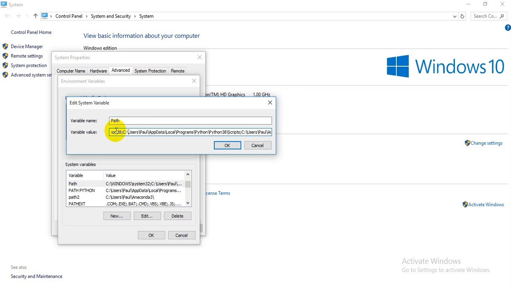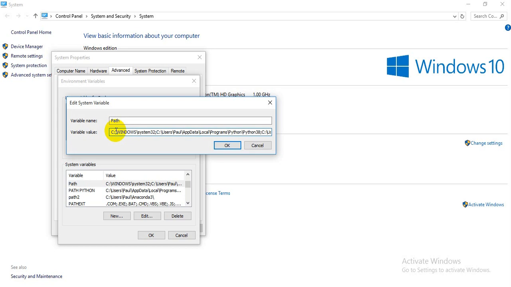The same way I did for Python is the same thing you're going to do for Anaconda. And in the case of script, you are going to see how we are going to play around that. But let us first count the number of paths that I added in the first place. So one semicolon, please.